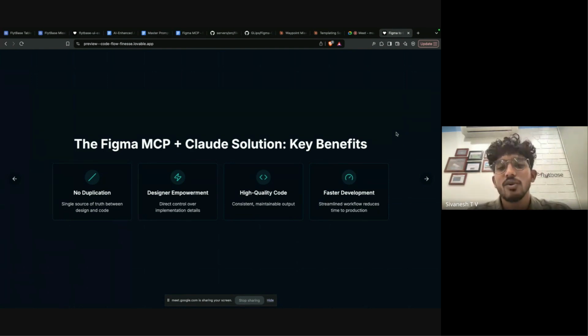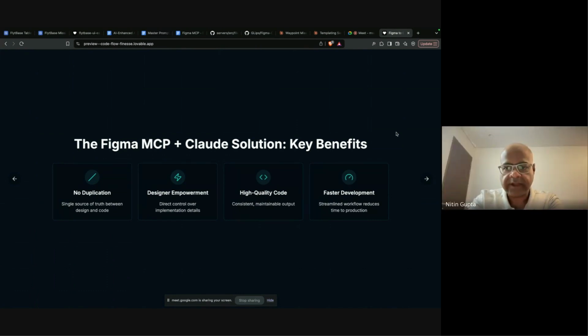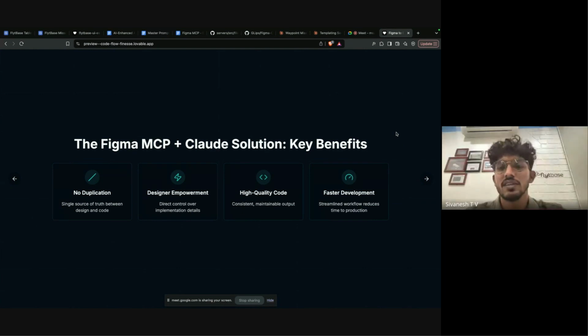And the padding and all of this stuff will only come up when you actually feed the data in this manner rather than the screenshot, because it can assume that the screenshot might be in a bigger size or a smaller size, or it doesn't actually get the exact values. It does not have all the necessary context or data to develop that exactly. But the structure that you were talking about, that can anyways be fed. You could teach that to Claude with some other prompt.